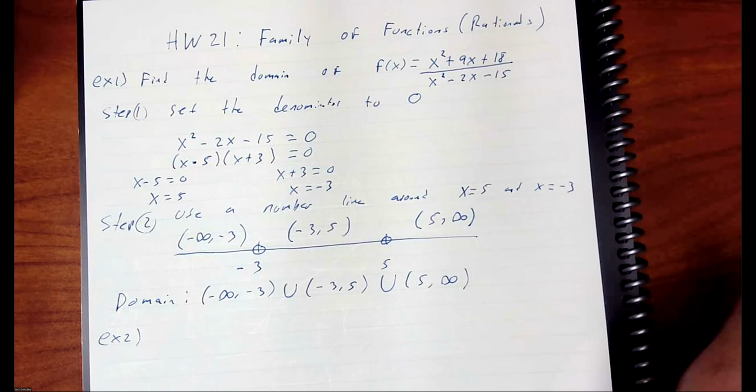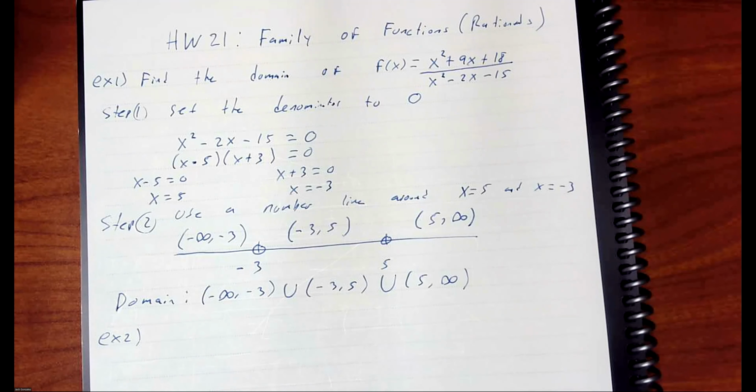The horizontal is a little different. There's 3 cases, so it depends on the degrees. So n is the degree of the top, b is the degree of the bottom, the numerator and denominator. If the numerator has a smaller degree, the degree in the bottom is bigger, then your asymptote is y equals 0, and that's it. If they are the same, you look at the coefficient on the biggest power on top and bottom, and just divide them. The y equals whatever that number is is your horizontal.